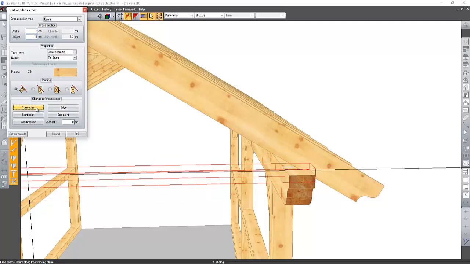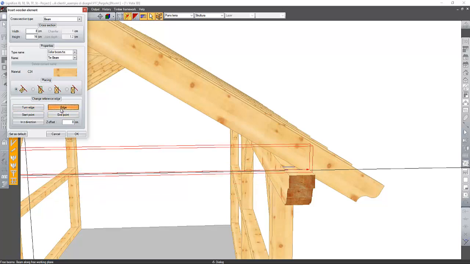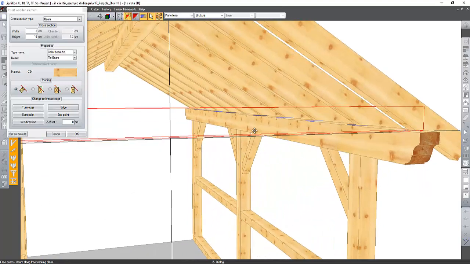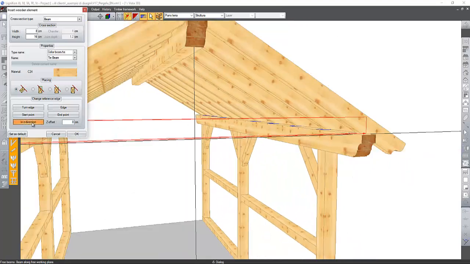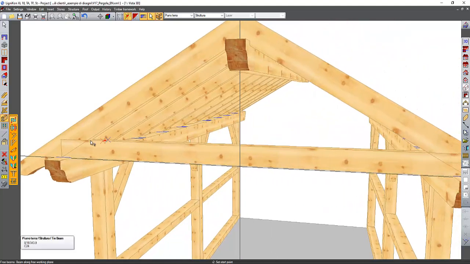I rotate it. You see it? I change the edge, and then you can also select this for the 3 axes, of course. We confirm it.